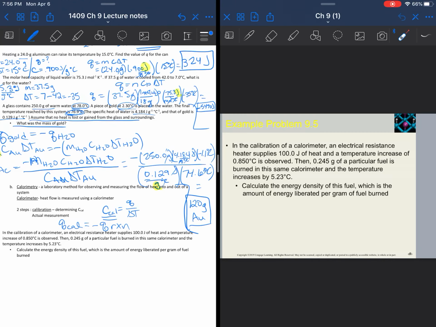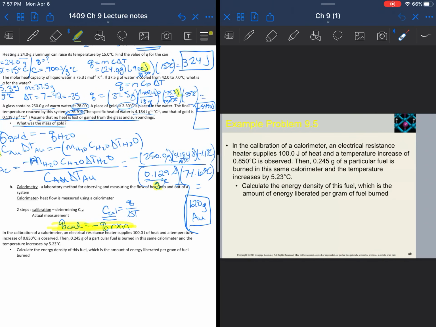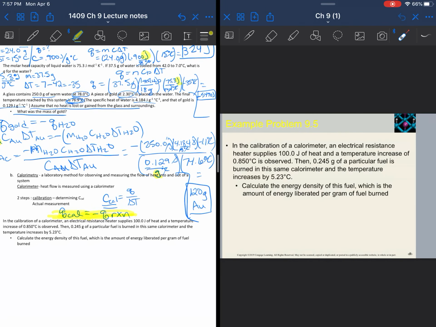When you find the amount of energy that was absorbed by the calorimeter, it's important to recognize that is the amount of energy that was given off by the reaction inside of that little bomb, but it's going to be opposite in sign. If the water heats up, then Q-cal is going to be positive. That energy that it absorbed all came from the reaction, so then the Q of the reaction would be negative. What's important to recognize is that they are equal, but they are going to be opposite in sign.